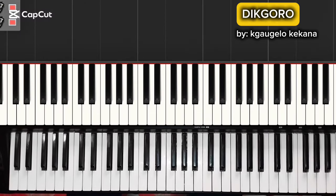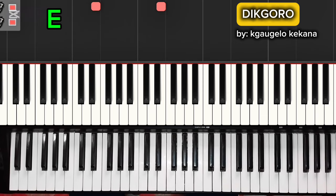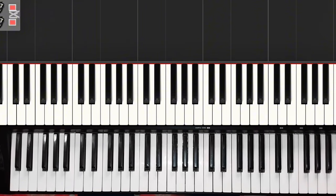This is how to play DIKGORO by Kgauhelo Kekana. The original key of the song is the key of E. And in this video, I'll be showing you guys how to play the song using the key of E and also the key of C sharp. Okay, so without any waste of time, let's jump straight to it. I believe most of you guys are already familiar with the song.